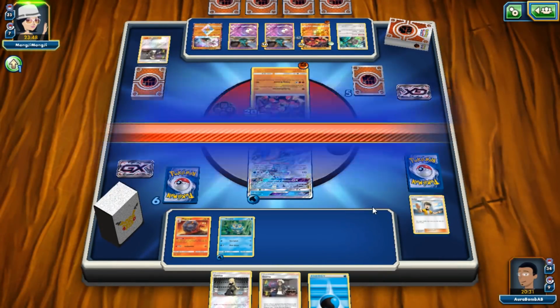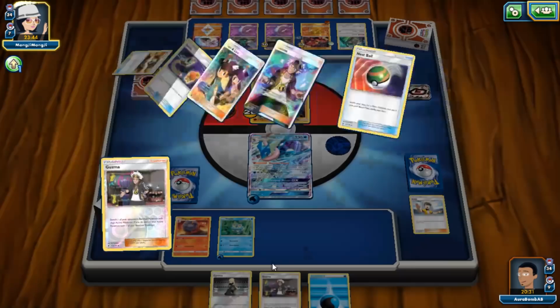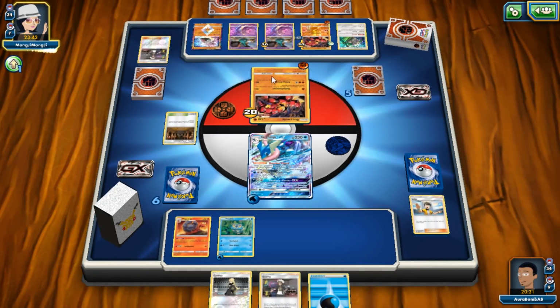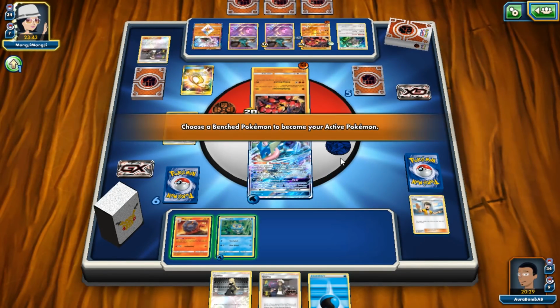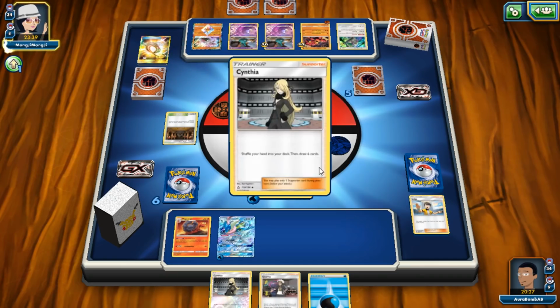We'll just pass here. And hopefully he has no more Guzmas. He's using up all of his Guzmas early, which is good for me, because Guzmas late game are a problem. But early game Guzmas are not a big deal. Escape Rope, oh god. Okay, he can't knock out Froakie, so... Unless he has Beast Energy in hand, he has no way to knock out Froakie. So at least we can do that.